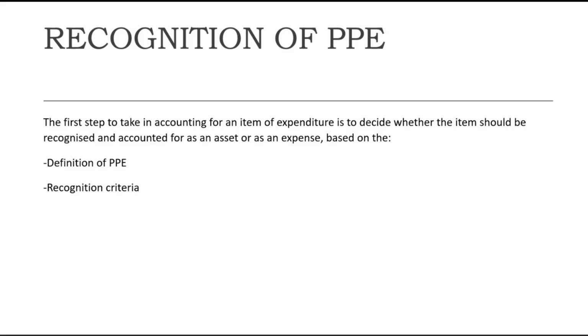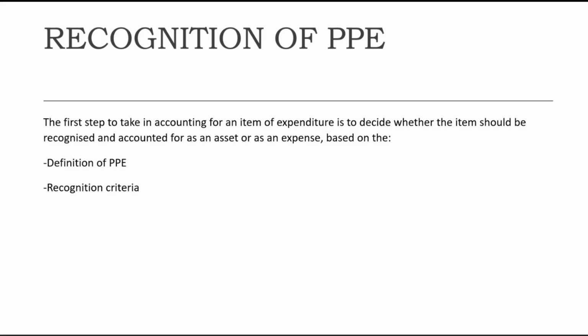The last time we spoke about an asset. Who can remember the definition of an asset? Before I can recognize property, plants and equipment, it must first meet the definition of an asset. Then after meeting the definition of an asset, it must meet the recognition criteria. We will discuss that one. Who remembers the definition of an asset? Can nobody remember the definition of an asset?